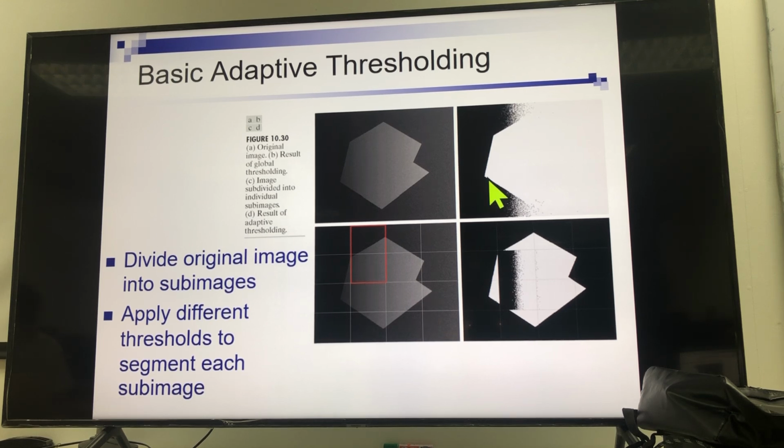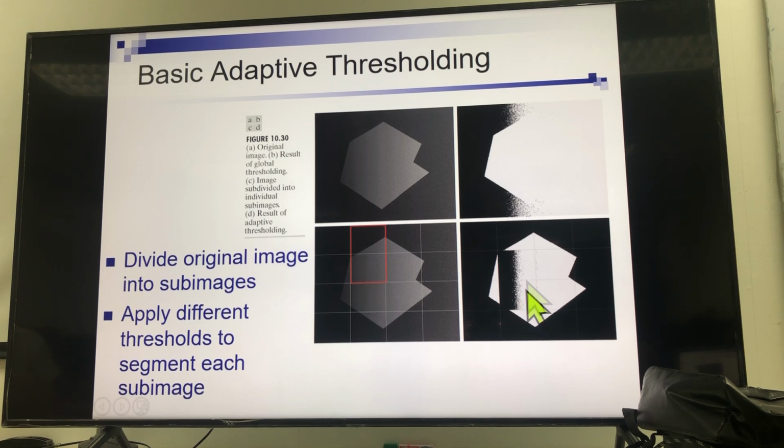This is the result after you use automatic thresholding. In the case where the background is not even, non-uniform, you might want to do thresholding in sub-images instead of a global threshold. We do local thresholding instead. For this image, we divide the image into sub-blocks, and for each block you apply the threshold. The threshold in each block is probably not the same. After you've done that, this is what you get. You get a better result.